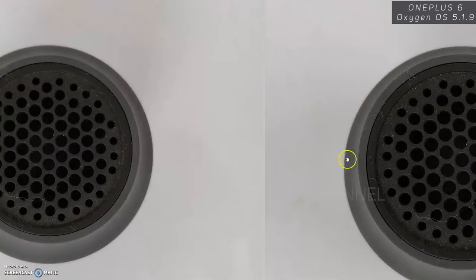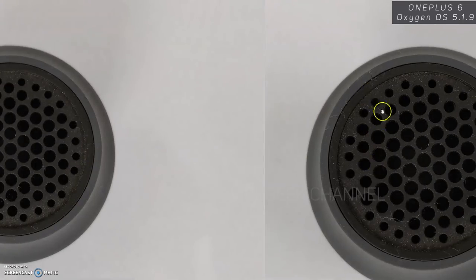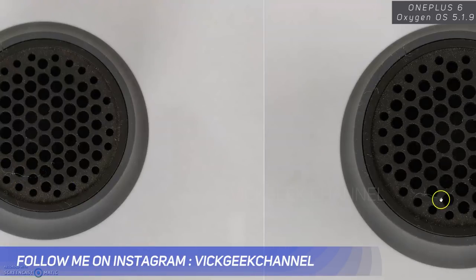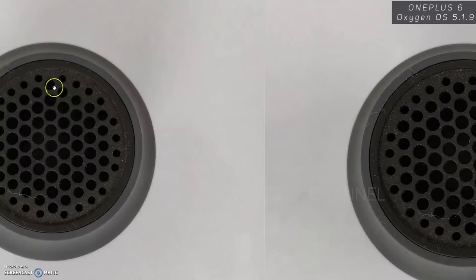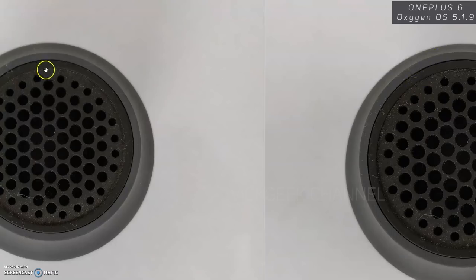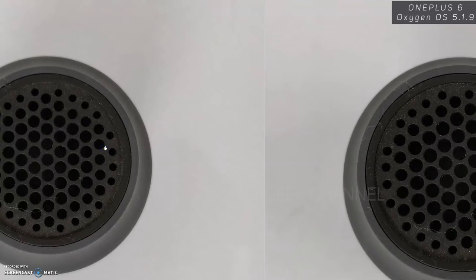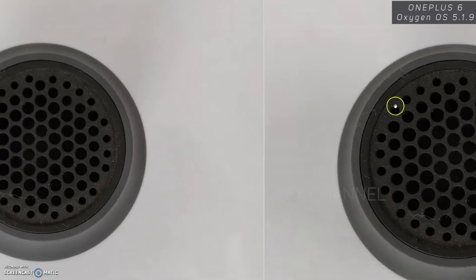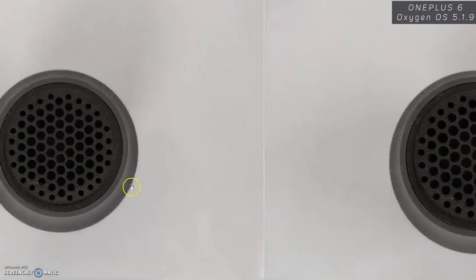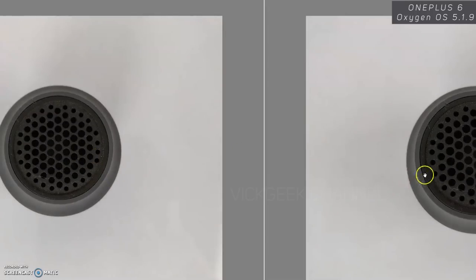On the left side you see the before image and on the right side the after update image. The dust is quite similar, but when you look up here the right side after-update image is much improved. The lines are much more defined than in the before image. I think they really worked on the metering mode of the camera, which is why it's overall sharper. We have sharpness on the bottom side of the frame — that's how metering works. We've definitely seen some improvement.